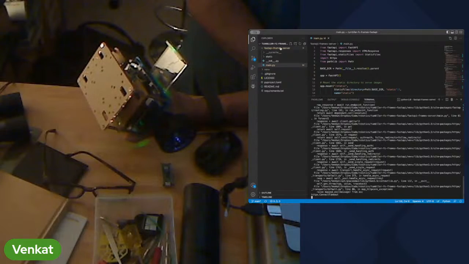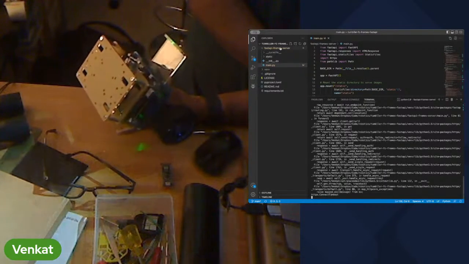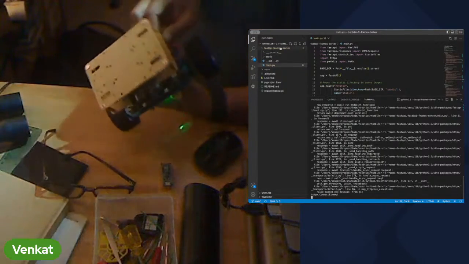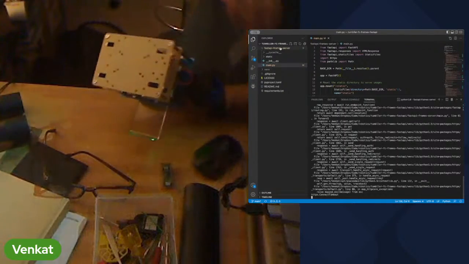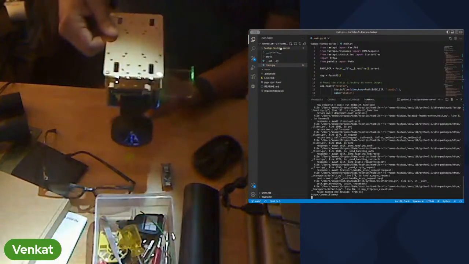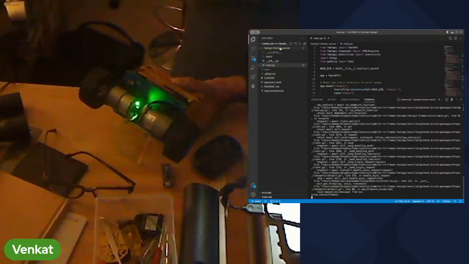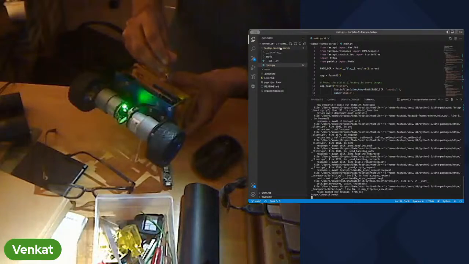Connection timeout. So perhaps it didn't boot. Should I press the reset button? Press the reset button, and then check on the other VS Code window if it's connecting to the Wi-Fi. Reset button. I have to be able to reach it from.